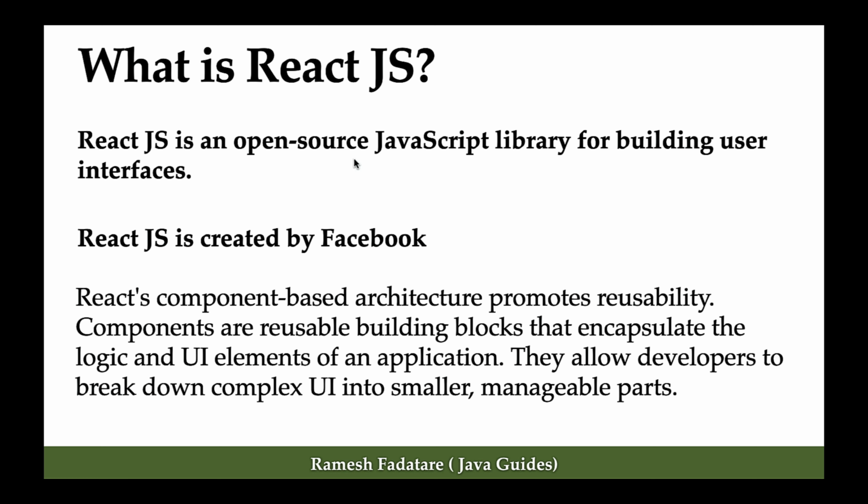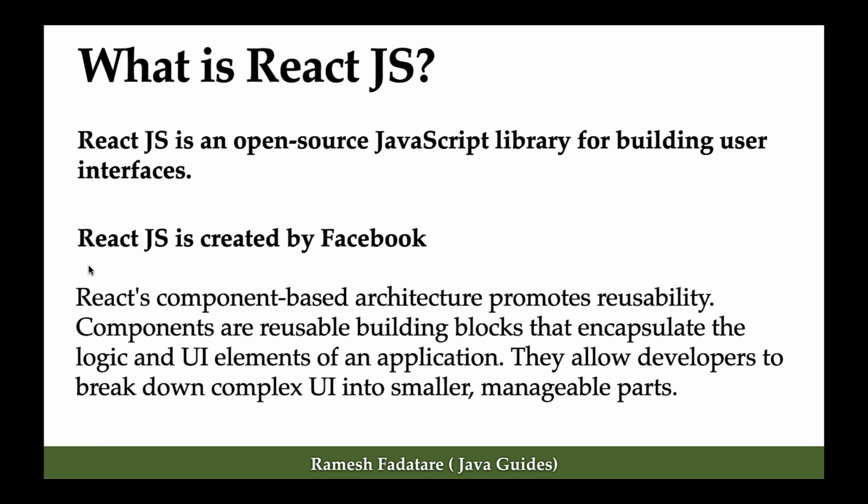You might be wondering how we can implement routing and make HTTP requests in a React application, right? React.js has good support for third-party libraries. So we can use third-party libraries in a React application to achieve all this. Like we can use the React Router DOM library to implement routing. We can use the Axios HTTP library to make REST API calls or HTTP requests in a React application. Just remember, React.js is an open source JavaScript library for building user interfaces. Next, React.js is created and maintained by Facebook.